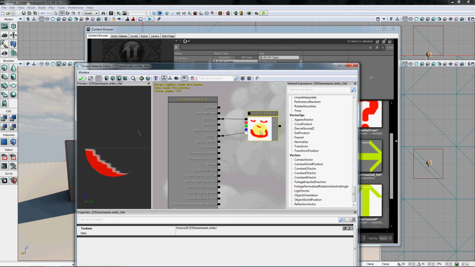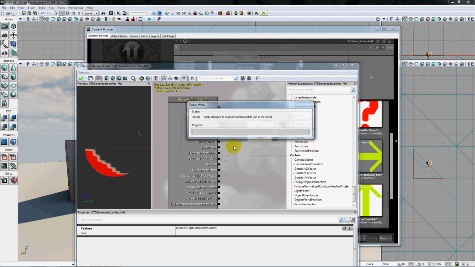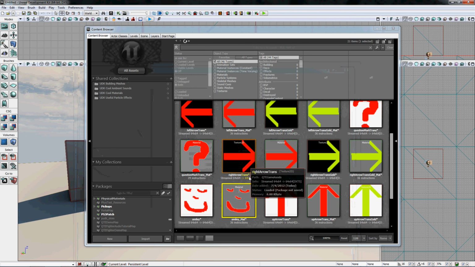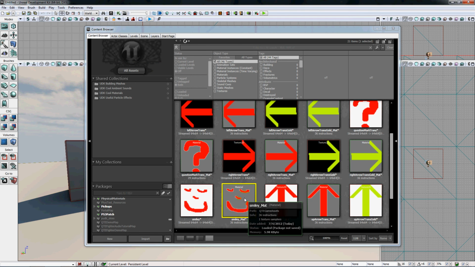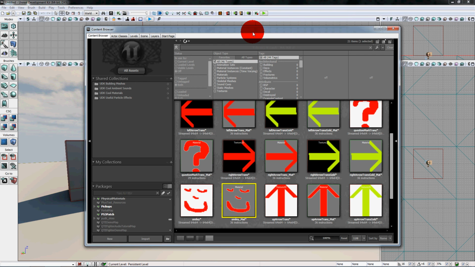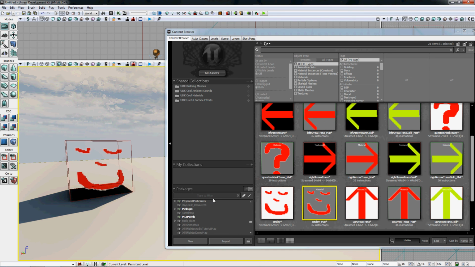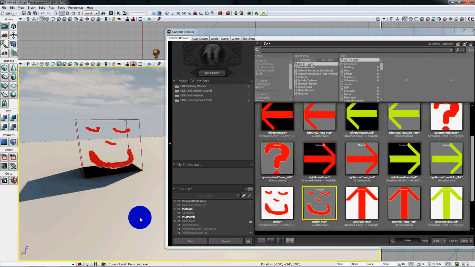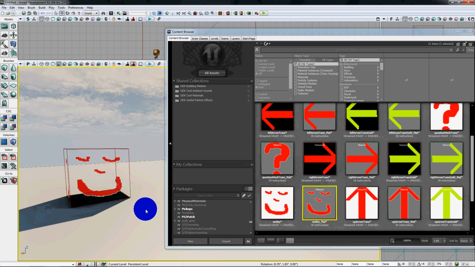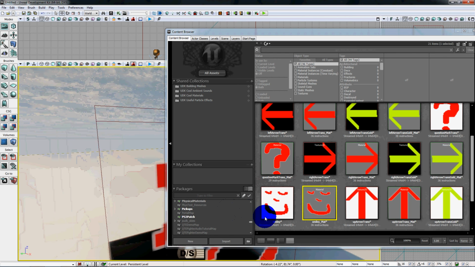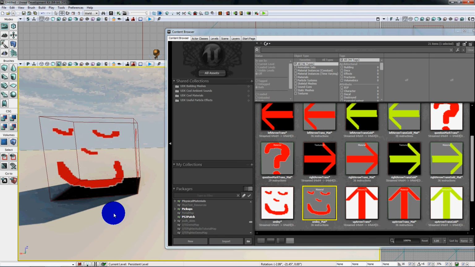I didn't change a single setting. I'm just changing the location of that texture sample. When I close it, it'll ask me if I want to save it, and after it's saved, it will show up correctly in the content browser. And I can now drag this thing to wherever I need it to be. So in this case, I'm going to drag it to my little default starting cube here. And you can see I've actually got the alpha channel working now. I can see through my cube, but the smiley face still shows up.